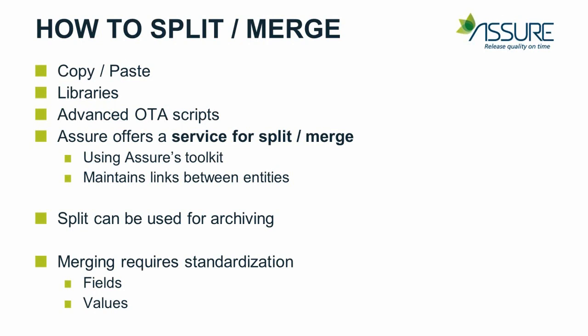Now, especially merging and copy paste, that brings us to the next topic, which is standardization. Standardization is a very large topic by itself. It relates very strongly to topology, because if you are standardized, you will have much more flexibility when you decide on topology. And standardization covers fields and also the values inside those fields.